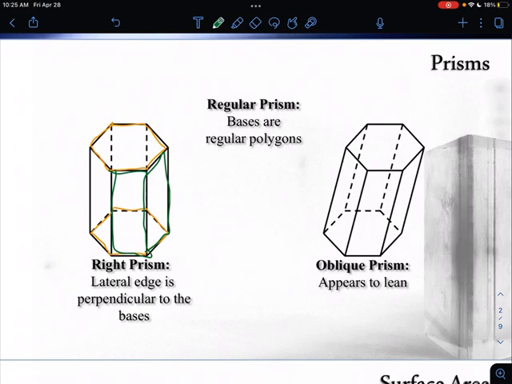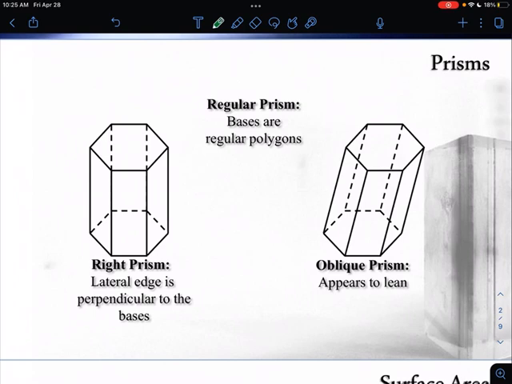So the bases are the first thing we talk about. Those are the two shapes that are directly across from each other. They're identical to each other, so the same exact size and shape. And like I said, they're wrapped with rectangles. So we have rectangles wrapped around the entire outside, and they're always opposite from each other. As far as the formulas that we're going to talk about today, it's really important that we can identify those bases, because those are the pieces we need specifically for a lot of the calculations that we have.